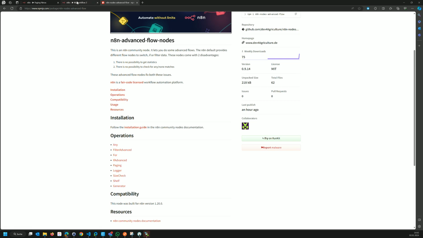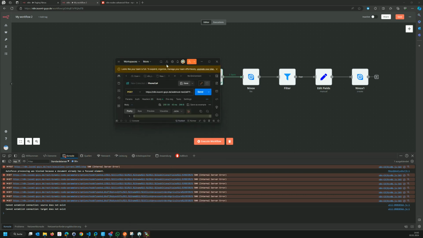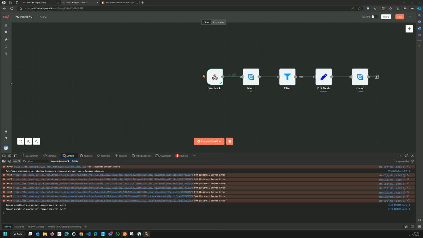new nodes. And the issue that I had, or where I was coming from, is I wanted to have a webhook where I can input a phone number, someone who called me or someone who I called, and I wanted to add an activity to my customer relationship management, which I built in Linux. So I said, okay, I have my webhook, I run the webhook, I receive a phone number, for example, like that with Postman.